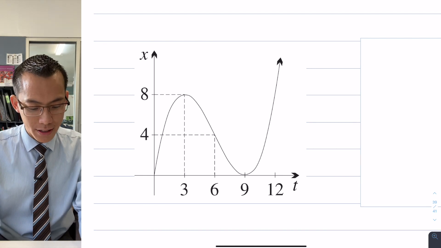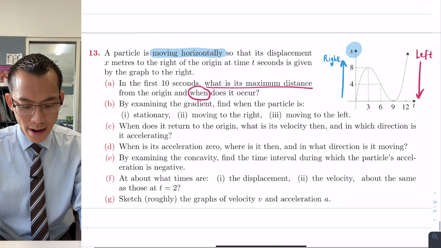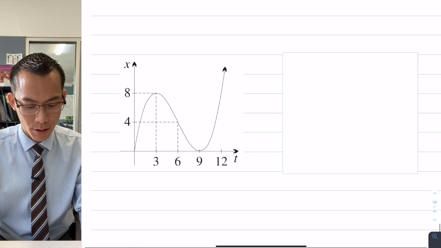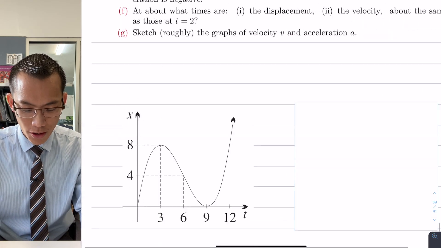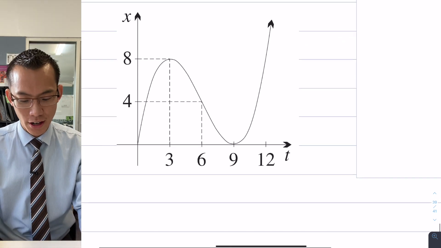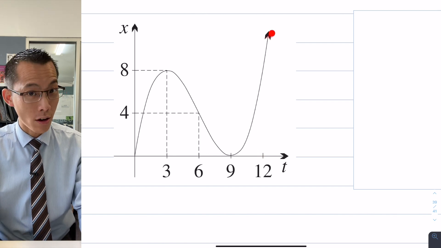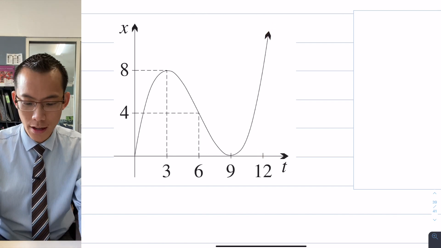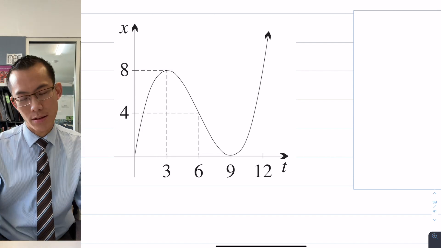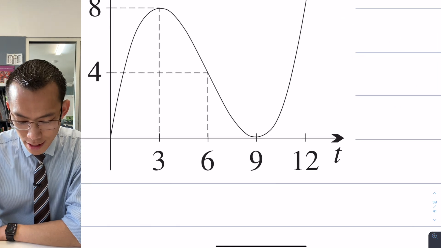Okay now what I've got down here is a bigger version of this same graph for us to work with here. You can see that I've got my distance, you can see it's saying in the first 10 seconds is its maximum distance from the origin. So I have more than 10 seconds worth of a situation here. This goes all the way over to 12 and presumably further on, but I'm only interested in the first 10. So what we'll do is we'll do a sort of domain restriction on the part of the graph that we're interested in.